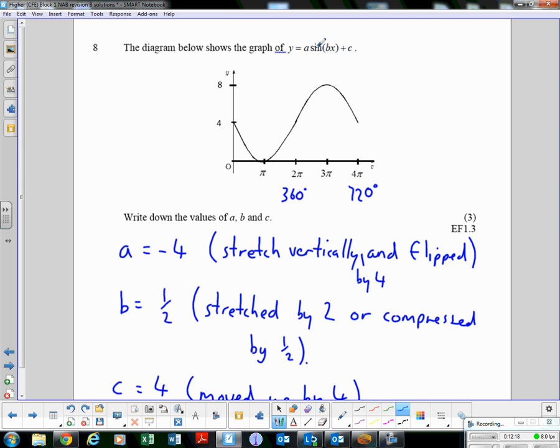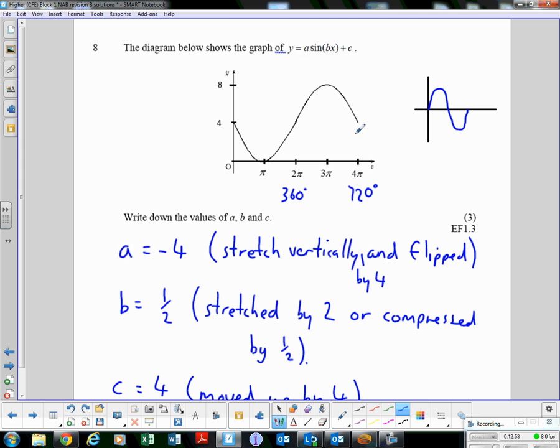So we have a sine graph that has been transformed. The overall height of the graph is 4 times as large as it normally is, so it's been stretched by a factor of 4. Let's have a look at what the sine graph looks like. It's always worth doing a quick sketch on these questions. It's also upside down, so it's also been flipped vertically, so it'll be negative 4 rather than just 4. So it's 4 times as high, and it's also been flipped upside down, so it's negative 4.